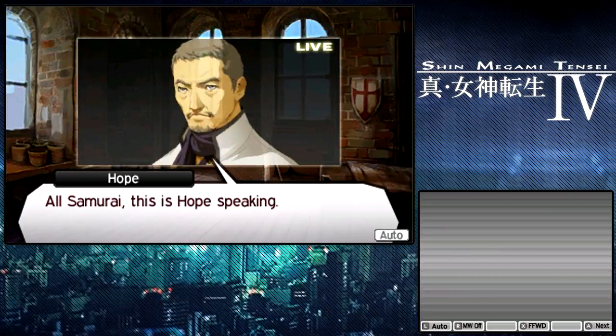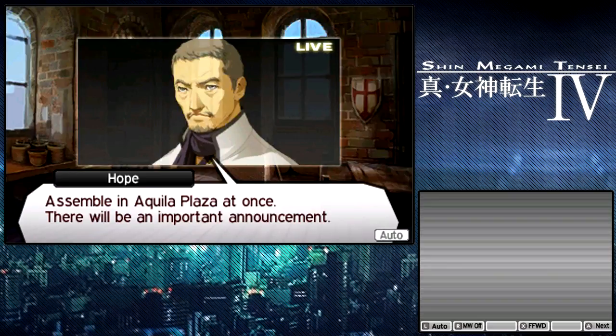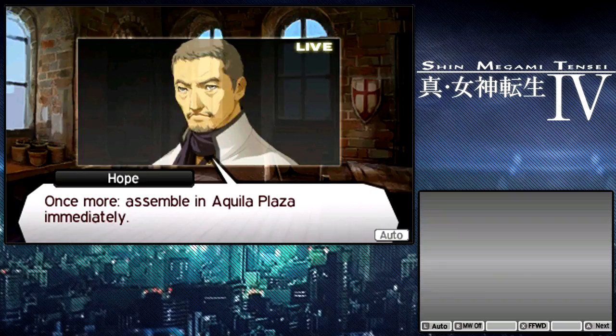All samurai, this is Hope speaking. Assemble in Aquila Plaza at once. There will be an important announcement. Once more, assemble in Aquila Plaza immediately.